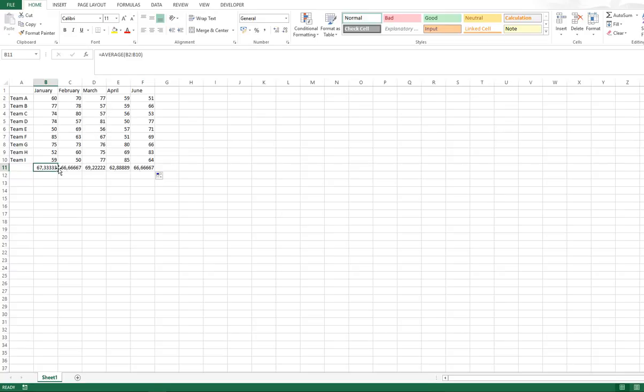So how this drag and drop works is, you see you have the average for this column. So if you drag to the side, then what is inside of the average formula will be changed to the column where you are taking the selection. So in this case, if I move to the right, I am taking this to C. So what is inside of the brackets will change from B to C. So here you see, now automatically the formula has selected the data in the column C. So we get the average number of goals in February.